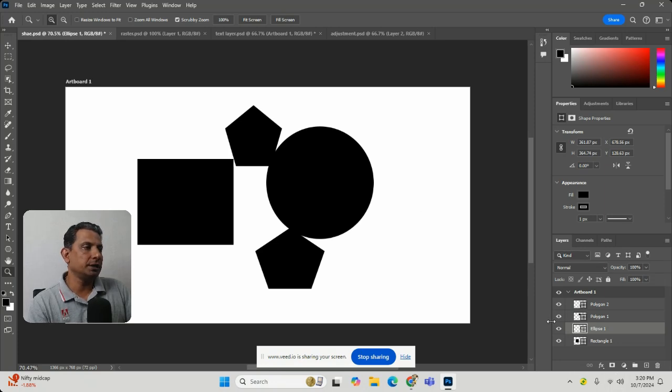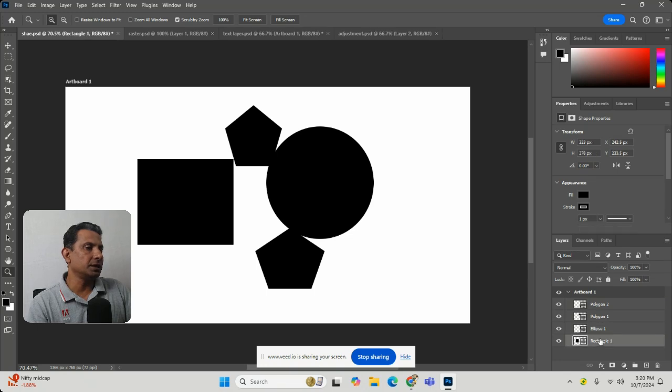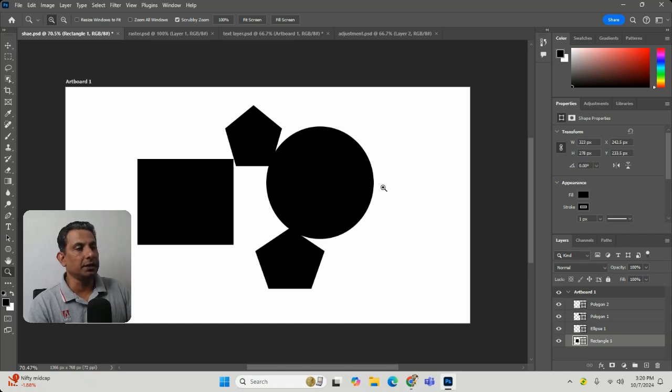How do you identify a shape layer? You can see the symbols on the layer panel. You can check one square in the layer, so I think you can understand clearly. I will explain rasterization and vector clearly later. These are vector shapes, so these shapes will not lose quality. And I'm going to the next one.